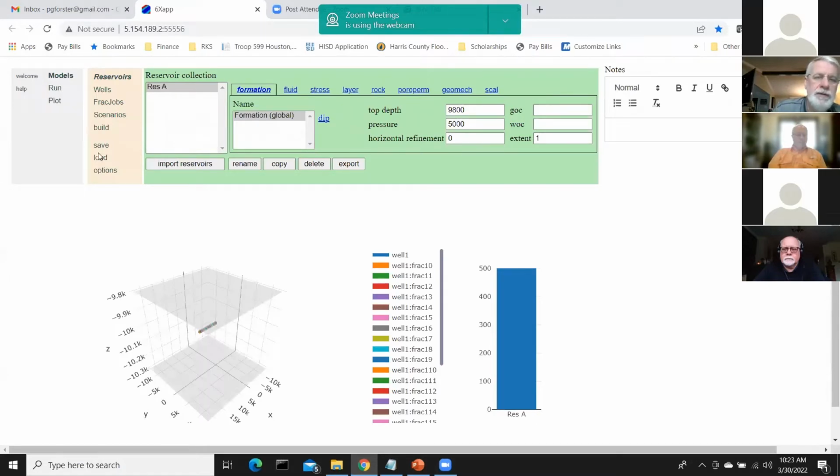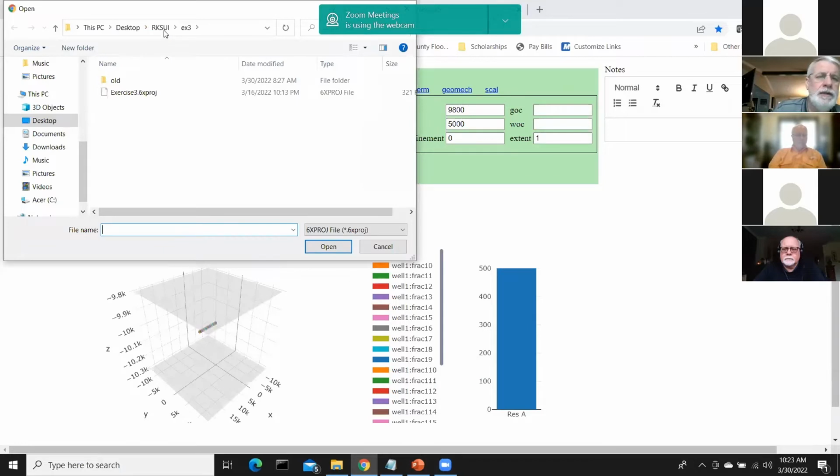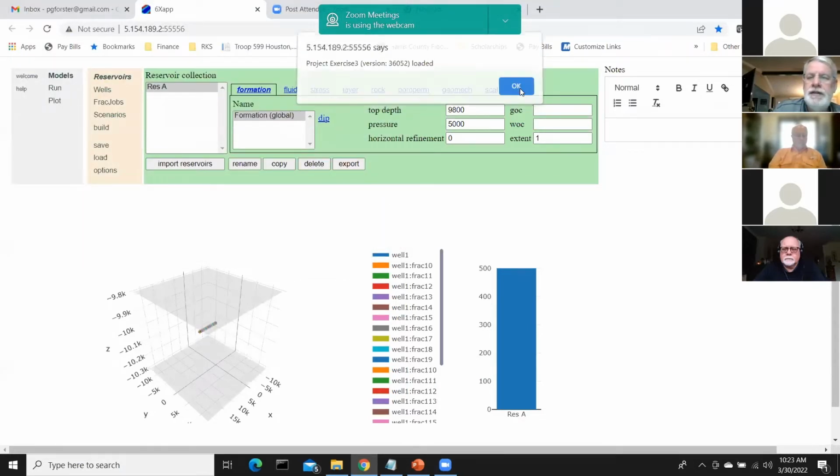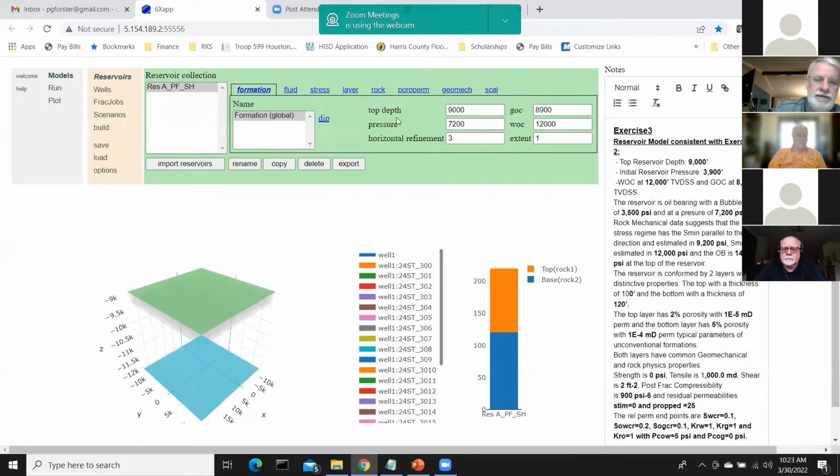So one thing that we can do here is we can load in a pre-prepared model. So let's load this one in and take a look through it. We've got some notes down the right-hand side here, which correspond to the information about the geology and the structure and so on that we saw in the slide.